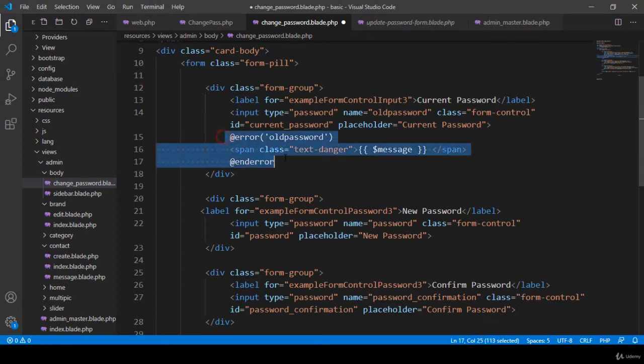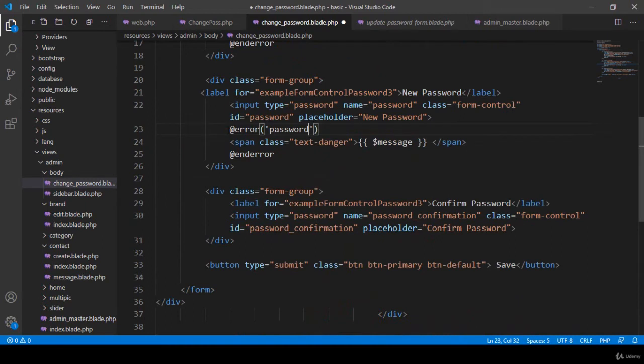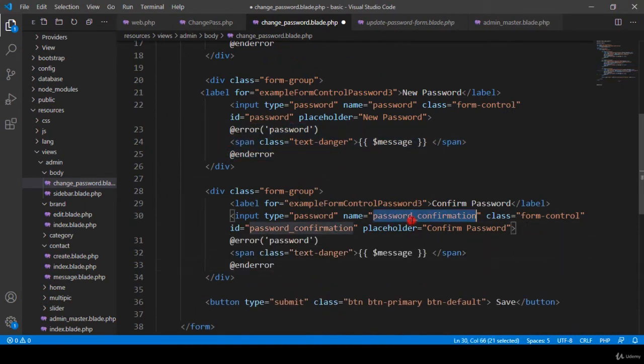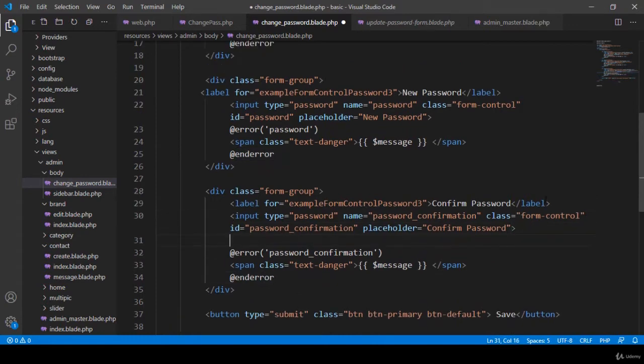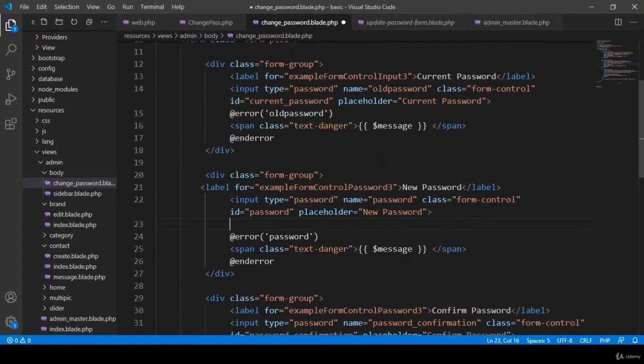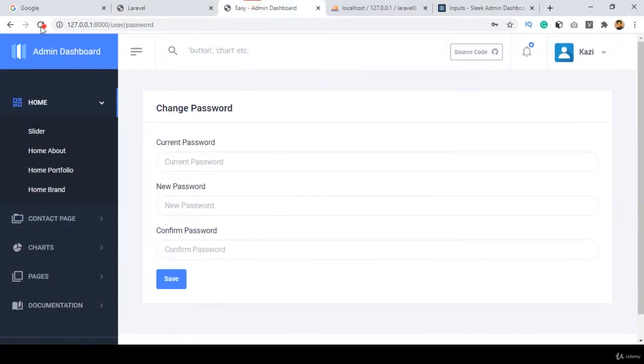So now I also want to add it for our new password. Here I name that field password, so it will be password, and then I also want to add validation for our password confirmation, so that will be password confirmation. Perfect. So right now we have also added our validation, so that is our validation code, and that is all our fields, right? So now if you click save all, first of all I check it, everything should be clear. You can see everything is now running.